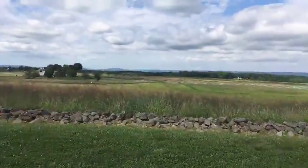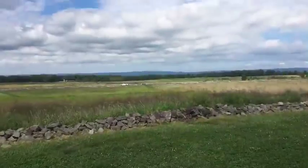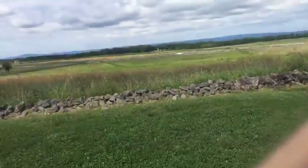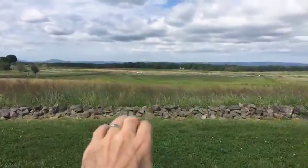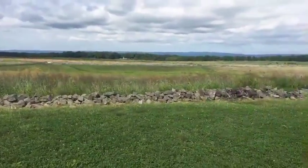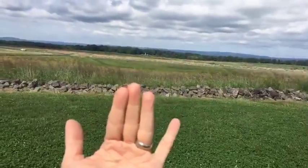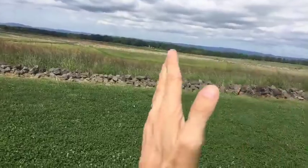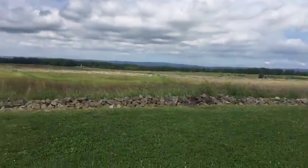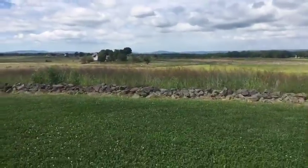And it was beautiful, like a parade ground, supposedly, the way the Confederates emerged and marched like they were in perfect military drill at this time. It was beautiful, but not for long, because the Union is going to open up with long-range artillery fire. They're going to tear gaps into the Confederate line. And if this guy falls out, the guy next to him will close up and move over. So this guy gets shot, this guy moves up. So while they're advancing across this field, they are closing to the right or the left to keep their troops together as they move across this field.